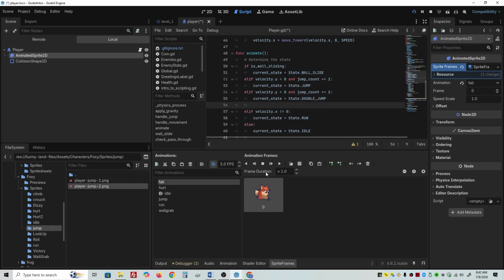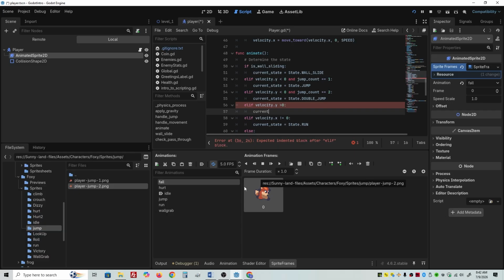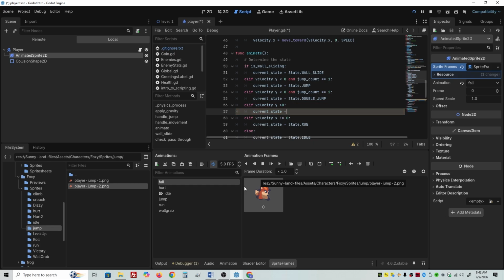So underneath this, we can actually add an else if statement and say our velocity dot y is less than 0, and then from there we can say current state is equal to state dot fall, and so that's going to switch our state.